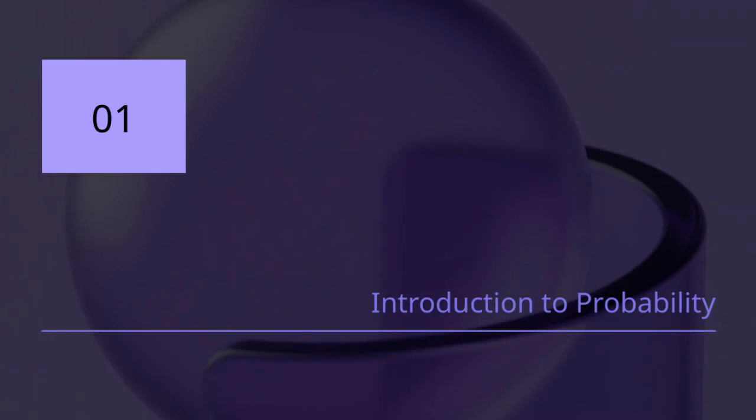Welcome to our introduction to probability. Today, I want to start by explaining what probability really is and why it matters. At its core, probability is all about quantifying uncertainty, how likely something is to happen. It helps us make sense of the randomness we encounter daily, whether we're predicting weather, analyzing sports outcomes, or making business decisions. Understanding probability gives us a framework to assess risks and chances in a logical way.